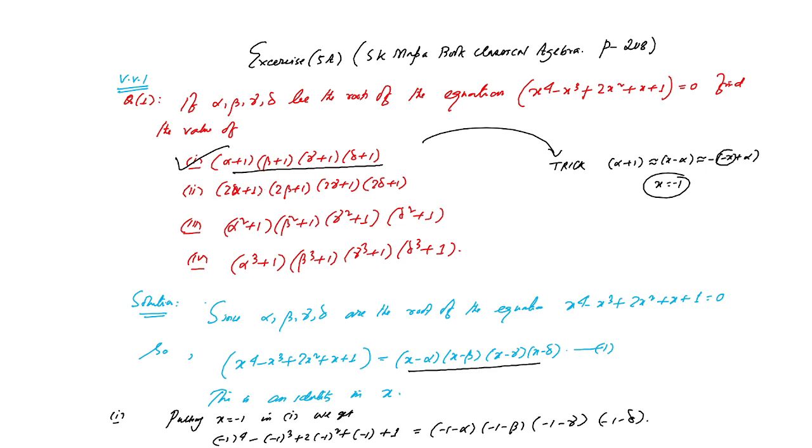Next, 2 alpha plus 1. So how will this be 2 alpha plus 1? Put x equals to minus half and take common minus half from both sides. Take common minus, so it will be 2 alpha plus 1. So how x minus alpha will be 2 alpha plus 1. Here you put x equals to minus half and you will see this term. Maybe some constant will be multiplied, but okay, you will see 2 alpha plus 1. So this is the trick that you need to follow.